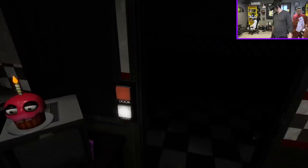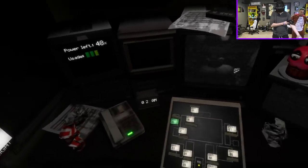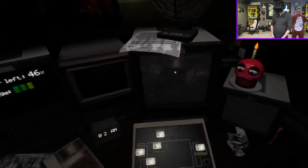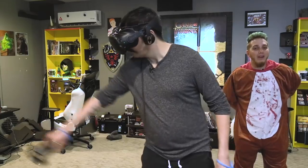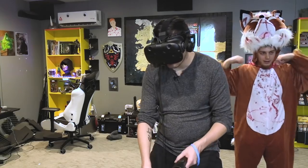How do you play this game? Look, you gotta use the monitors to find where they are. When they show up right outside the door, then you close the doors. But if they're not right outside the doors, you keep the doors open so it doesn't drain the power. Okay. This is a very easy concept. Easy concept? It doesn't matter. I'm jumping in for the first time in 8 years. And if you make it to the end of the night, you win.